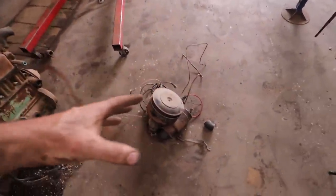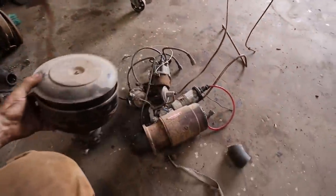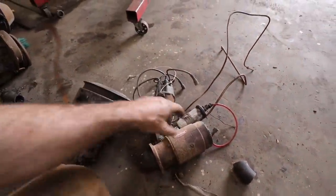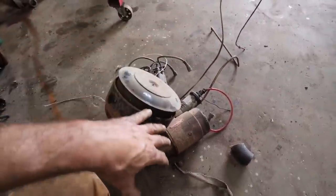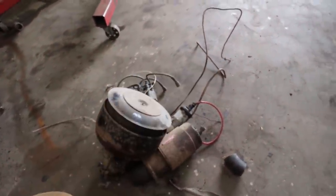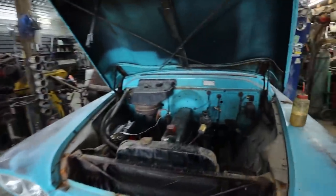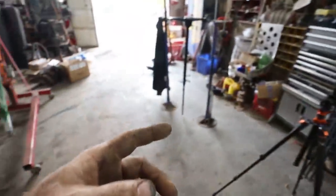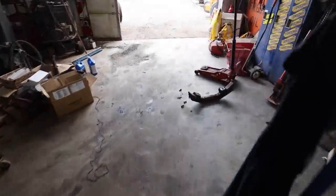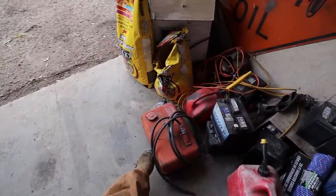Anywho, I pulled all the good bits off. So this is my bounty that I got from our old motor. We got a carburetor, starter, distributor, fuel pump, and a coil. Some of these are sort of specific to this thing, and then the other one's like, eh. The coil's just good to have sitting on the wall for something. So we put a new fuel filter in. I guess for now my plan is we're going to run the old boat tank like I normally do. We'll jimmy-rig that up somewhere.